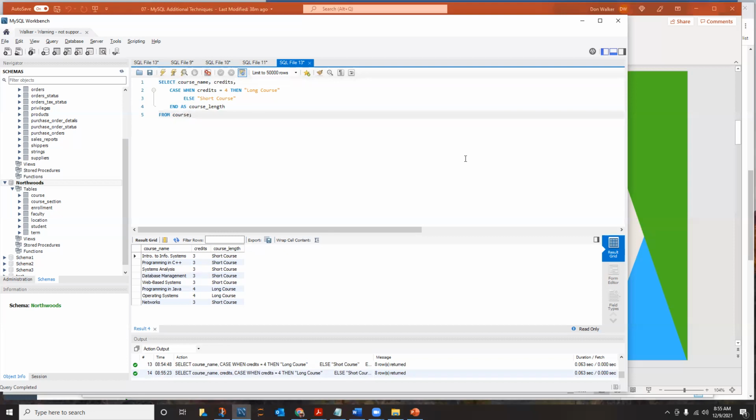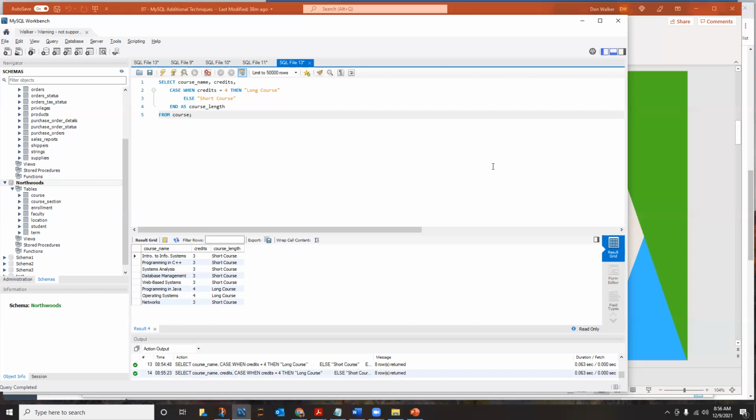So what if I wanted to sort by my new column that I created in the case statement? What would I put? Hampton. I'm here, but I don't know if I know the answer to that.